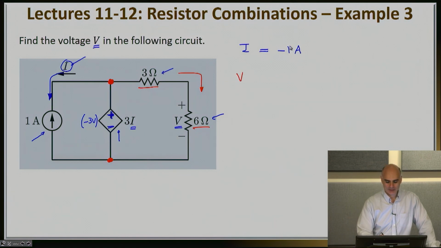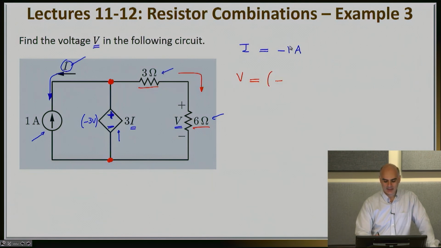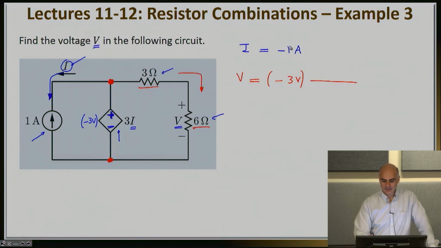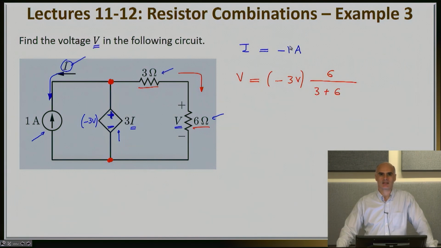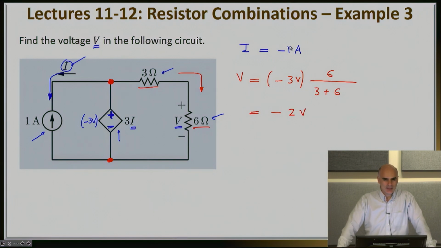So if I can apply voltage division, the unknown voltage V that I need to find will be equal to the voltage that I have between the two nodes, which is equal to negative 3 volts, times the resistance that I want, divided by the total amount of resistance, 3 plus 6. So in other words, I have 6 divided by 9, so that means that this will be equal to negative 2 volts. So this is really not a very difficult circuit, except that when you look at it for the very first time, you might get intimidated because we have never talked about circuits that include both resistances and dependent sources.